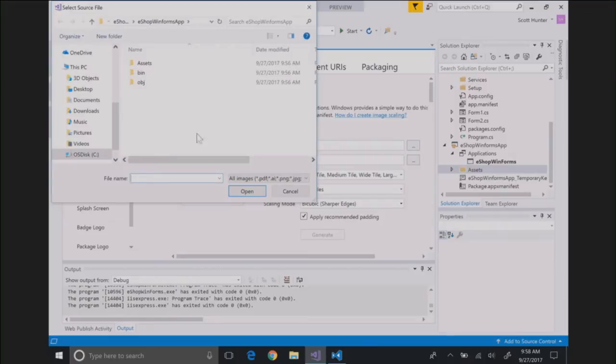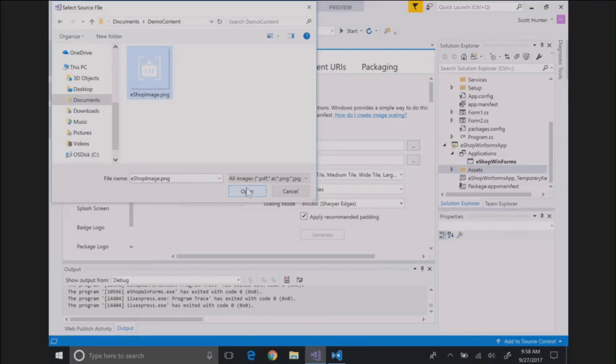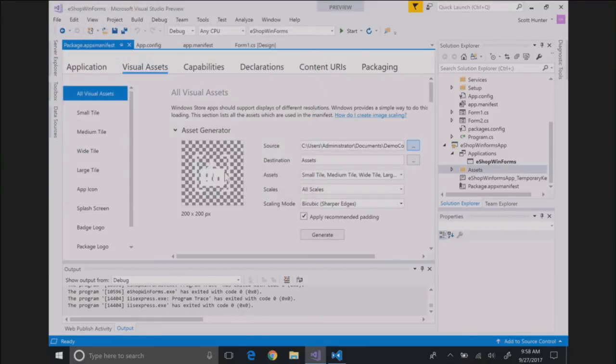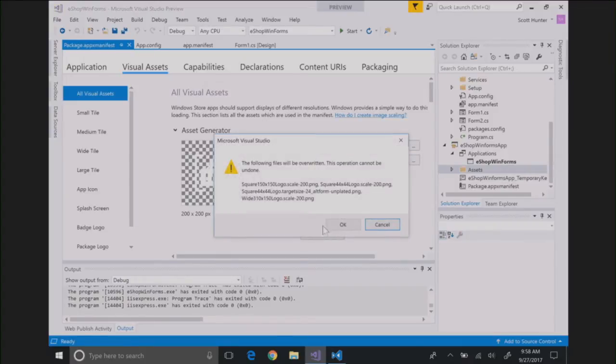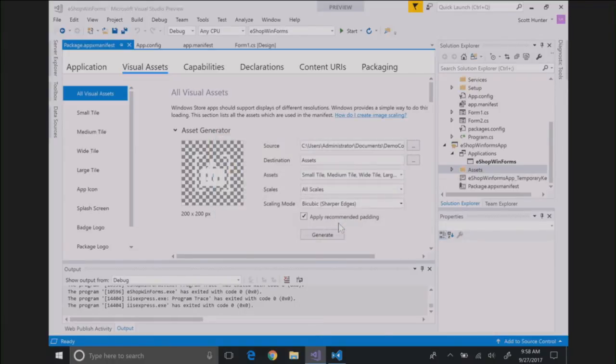If I point my source at my demo, I have a new PNG file that I'll use. It looks a little like a shopping bag with a lot of transparency. And I'll click Generate. And it's telling me that it's going to overwrite the existing default options.